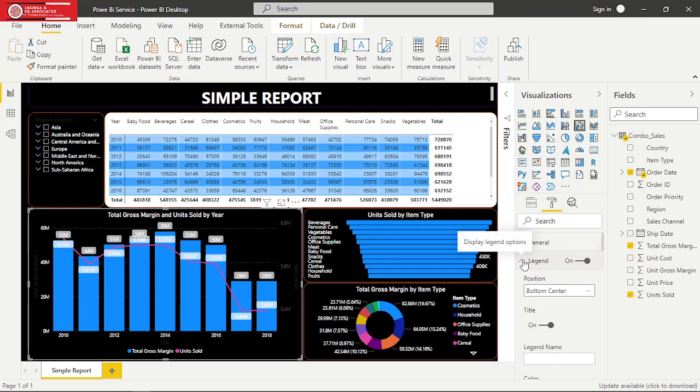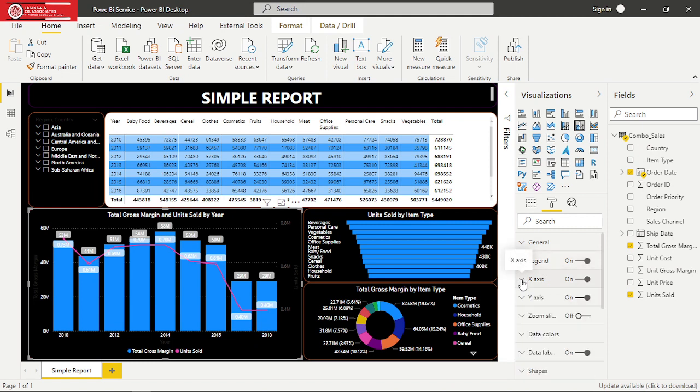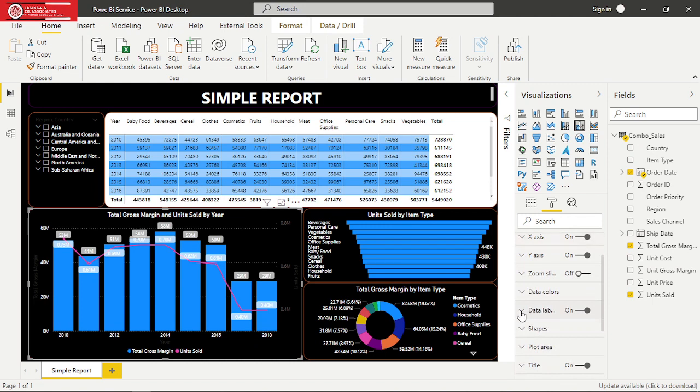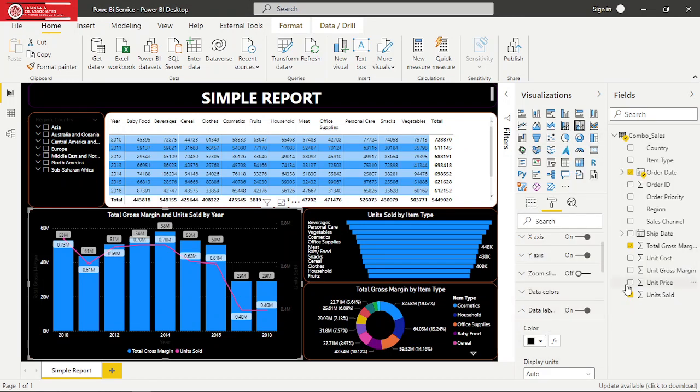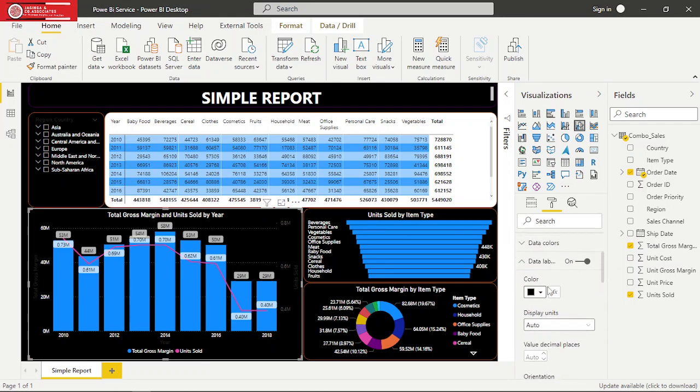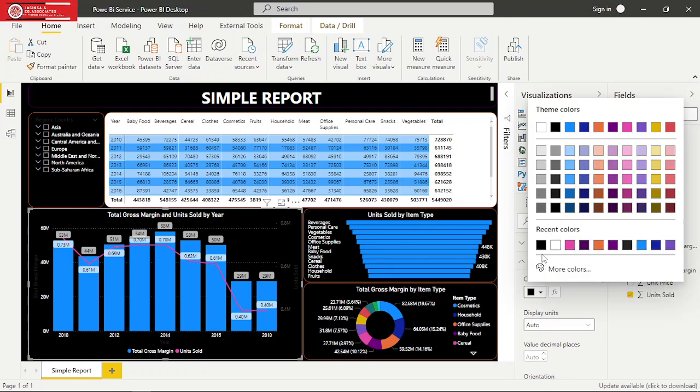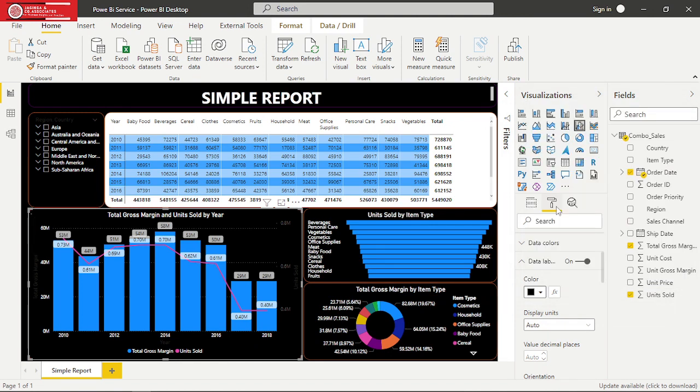If you want to see the labels, all of the labels, you can change to something else. Data labels we can make black.